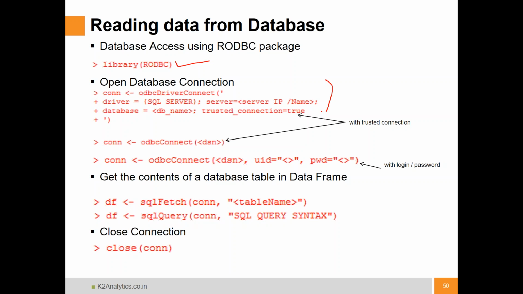So the first step is opening a connection. Think of it like this: I want to speak to someone on the phone. First, to speak to the person, I need to dial his number. The moment I dial, a connection is established between my mobile number and the other person's mobile number. And then we start talking, right? So step one, open a connection. Step two, exchange of data.